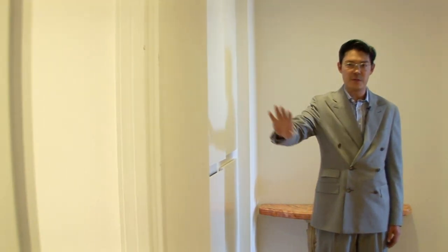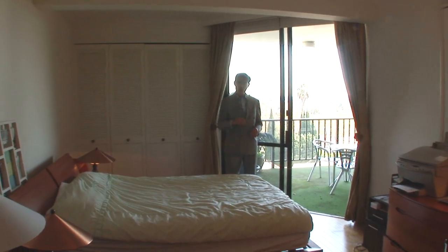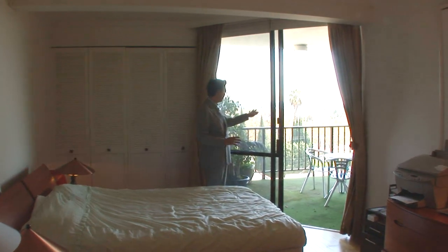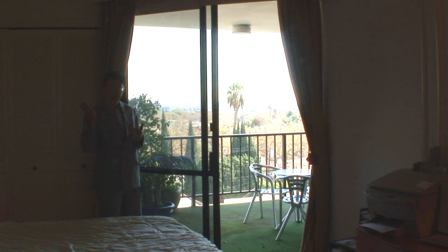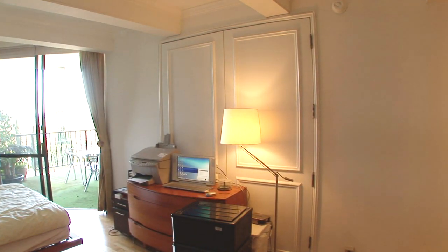Here we are at the formal entry of the second bedroom suite. As you walk in, there's a little area for a wall shelf and some artwork. To the right is the full bath for this bedroom, and to the left is the hallway into the bedroom itself. The second bedroom is a great size, with a built-in storage cabin on the wall that could become a second closet, plus a large wall closet. It also leads to the terrace with views of downtown Beverly Hills. A unique option: there are double French doors from this room directly into the living room, so you could use it as a den or guest bedroom, whatever you choose.